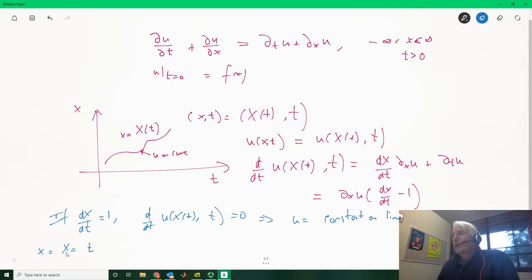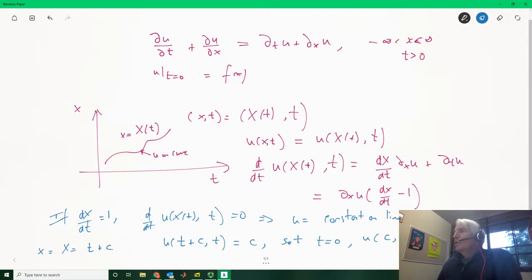So I'm not sure whether writing the big X is helpful or not, but it's t plus a constant c, right? So what that tells us is that u of t plus c, comma t, is a constant, right? So as long as we're on that curve there, it's a constant. And if we set t equals 0, I'm running out of space here. I'd rather just keep squeezing it in. Let's try and risk that. If we set t equals 0, we get u of c, comma 0 is equal to f of c.